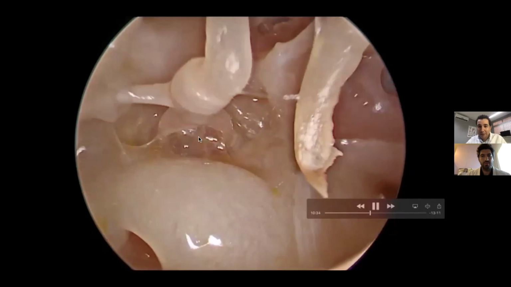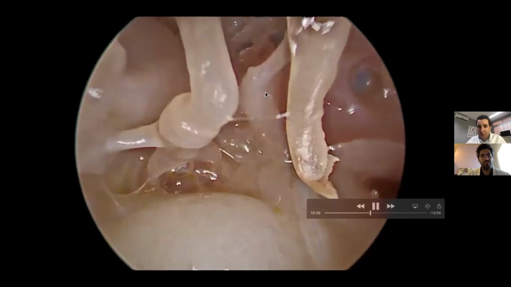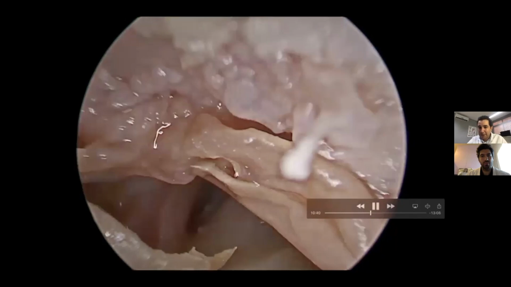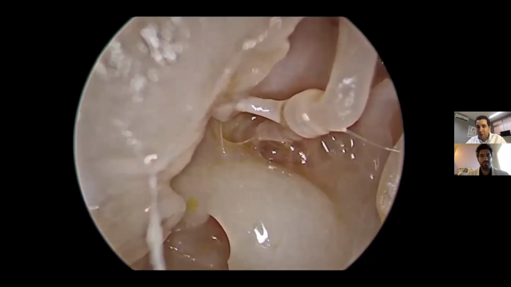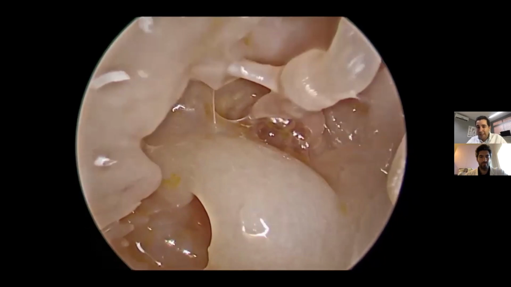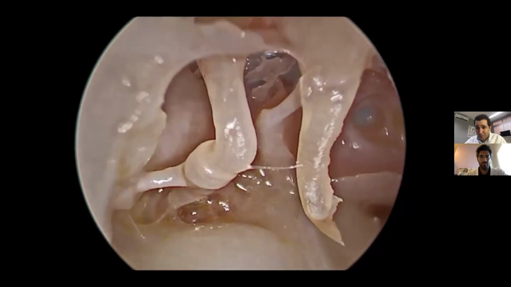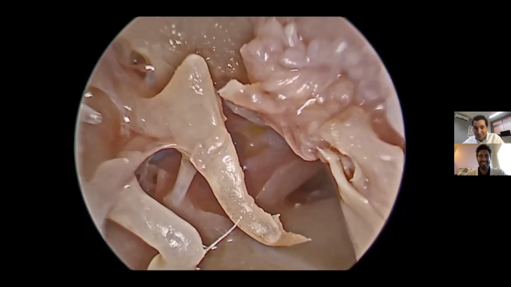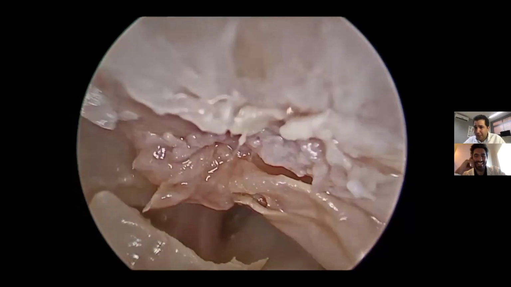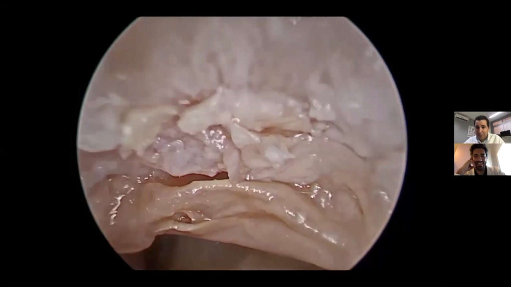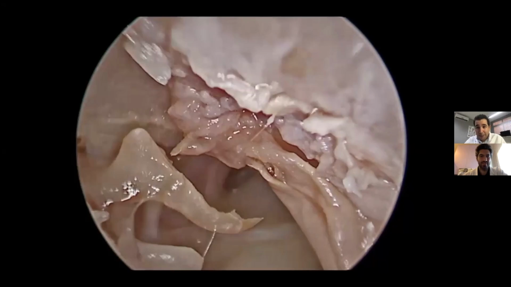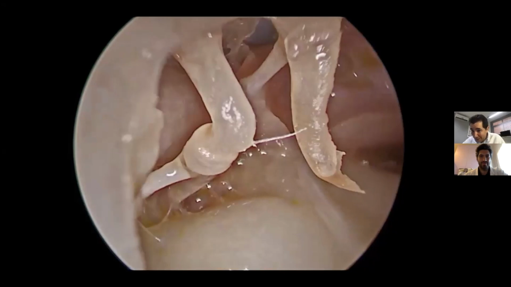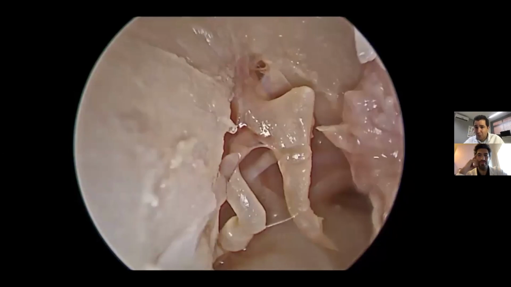So we have here the anterior crus, the posterior crus, the cochleariform process, and then you can have this whole 360-degree anatomy of the middle ear and those recesses, which for me is the most beautiful anatomy of the whole ENT. It's more beautiful than the nose, I think, and it's very challenging anatomy because you can understand and see a lot of things that you have read about in books, but sometimes have never seen in real life, because with a microscope it's not possible to see.